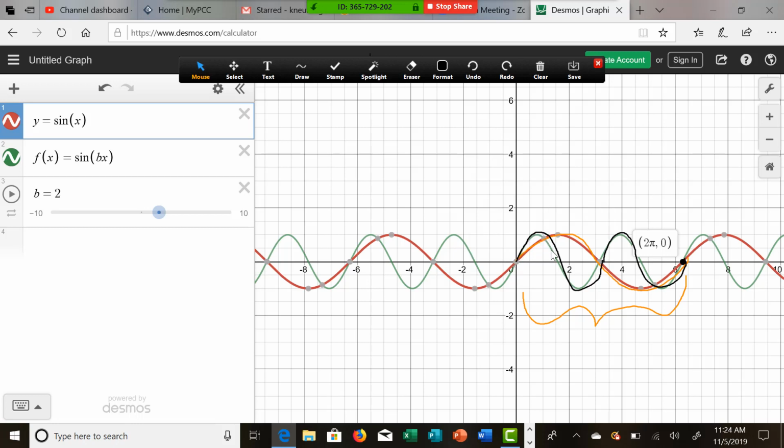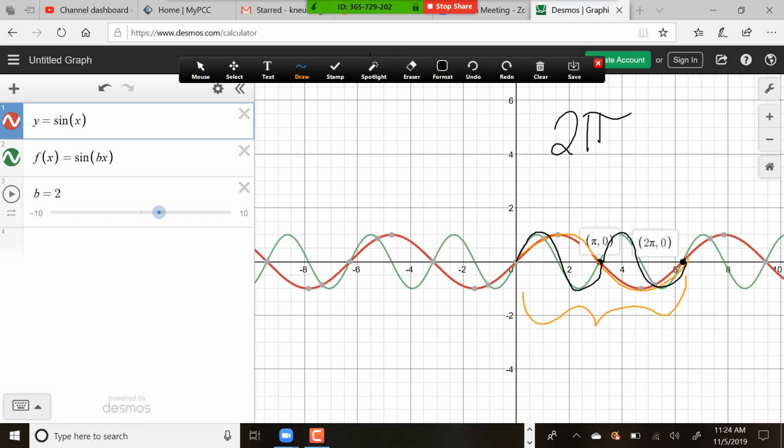One wave on the green graph goes here and stops right there. And notice that point where it stops, the x-coordinate is pi. If I were to take that 2 pi and divide it by my b value, which right now is 2, notice I get pi. And that is where the x-coordinate is that corresponds on your original graph. It took half as long. Now, if I had this at 4, instead of dividing by 2 here, if the b is 4, I should be dividing by 4 there.